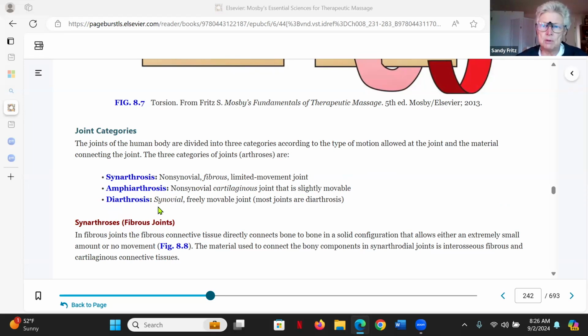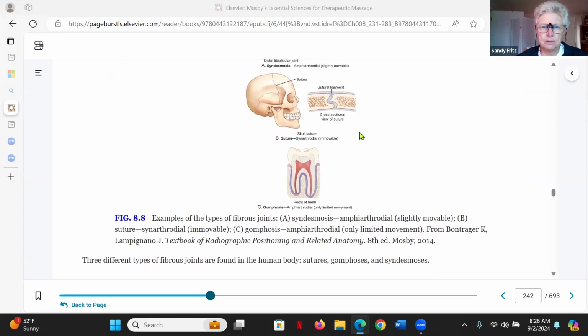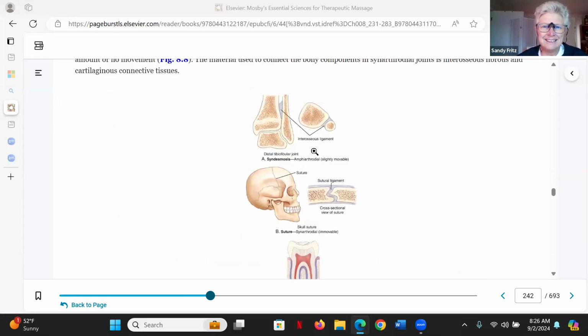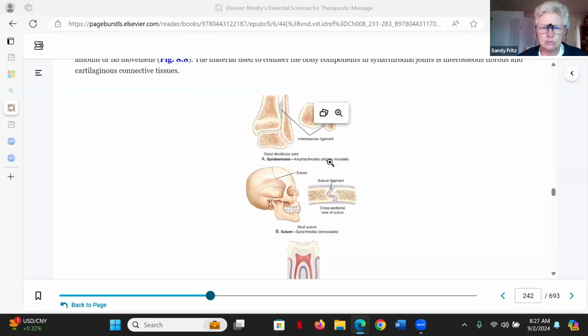The ones that we move with joint movement primarily are these diarthrotic synovial joints. So we're going to look at least movable to most movable. So fibrous synarthrosis. Here's some examples of those. And there's a little teeny tiny bit of movement there sometimes, but it's very limited by that fibrotic stiff tissue that connects the bones together. Pay attention to your legends when you read these. That'll give you an idea of what each picture is. So these are all types of fibrous joints.